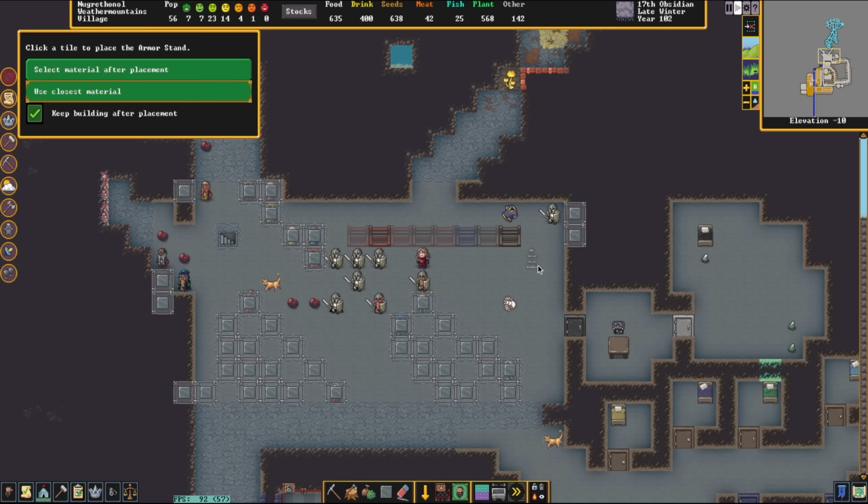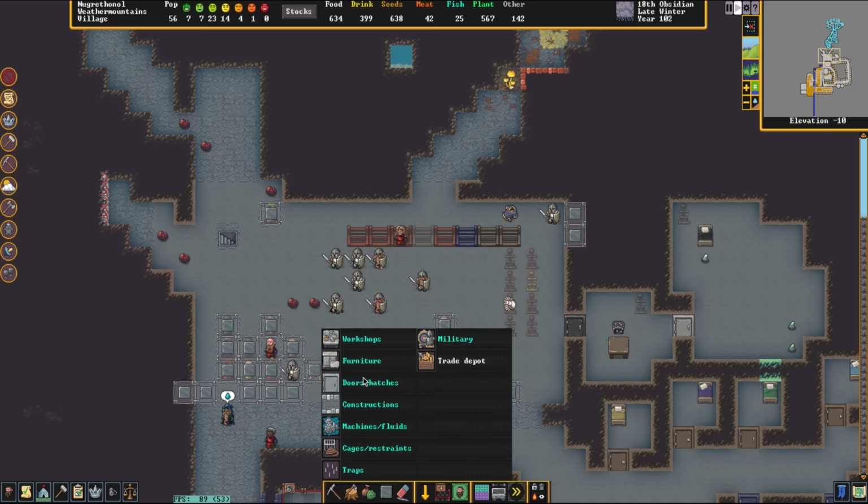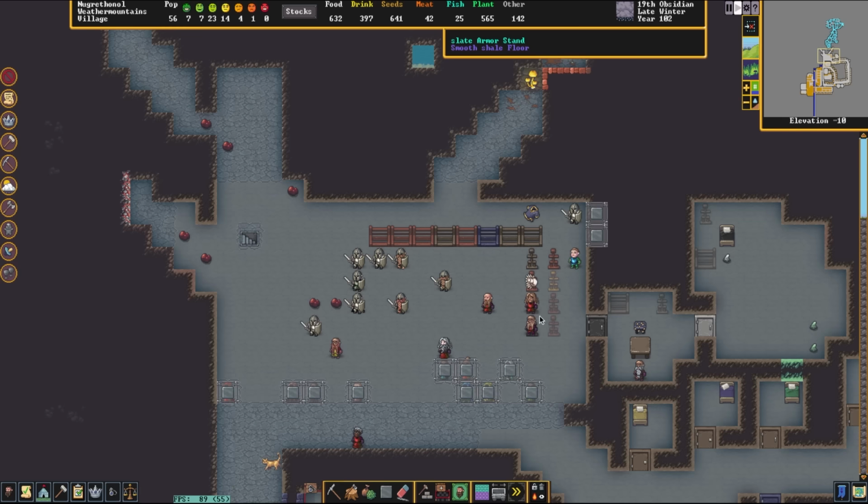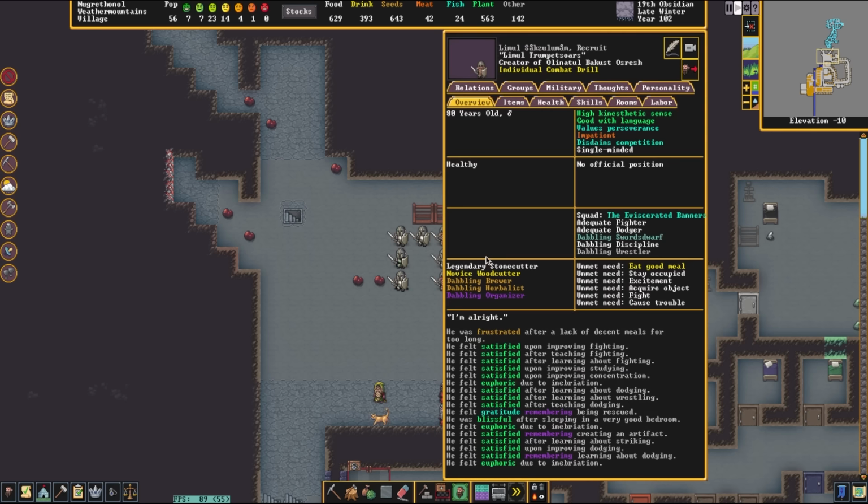And then because our mayor does need some, we're going to give those to the mayor as well, because we want the mayor to be relatively happy-ish. See, I always go into that menu. I don't know why. We're also going to give him a weapon rack and a second weapon rack. So now when they are off duty and no longer training, they will put their stuff there.